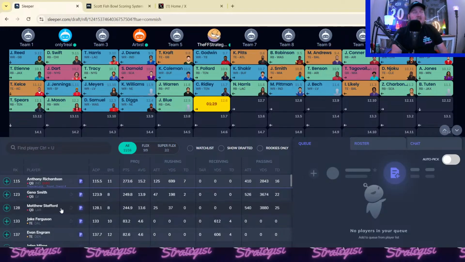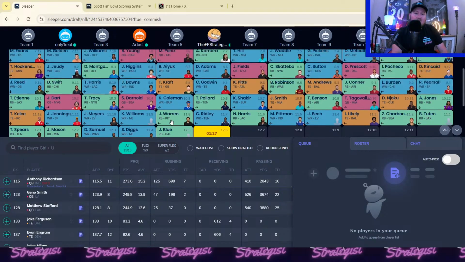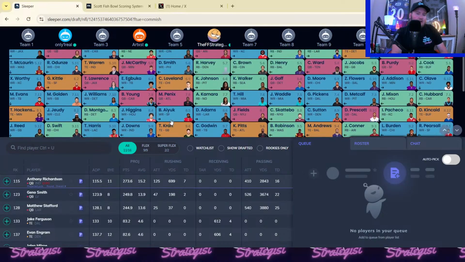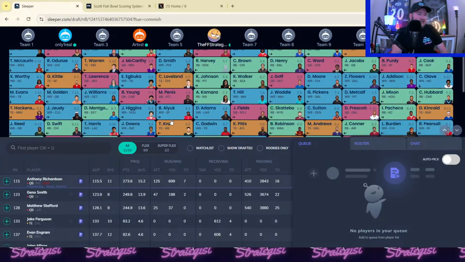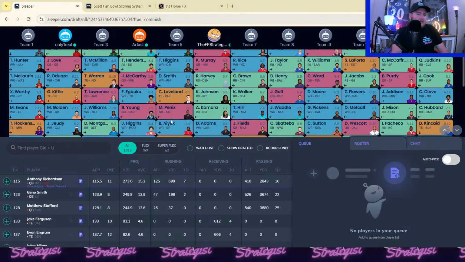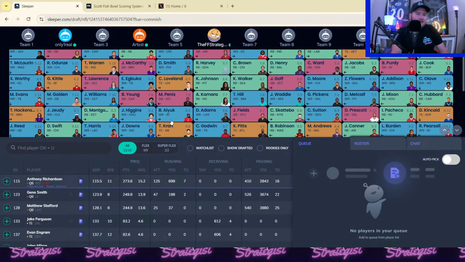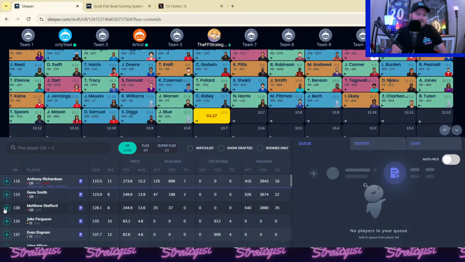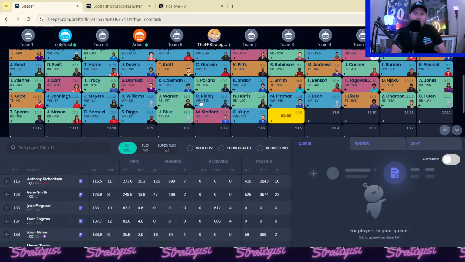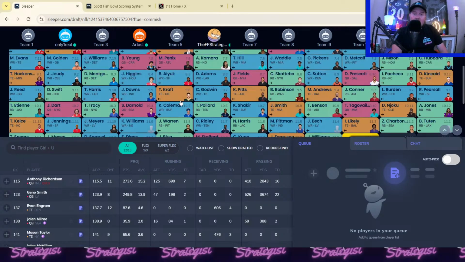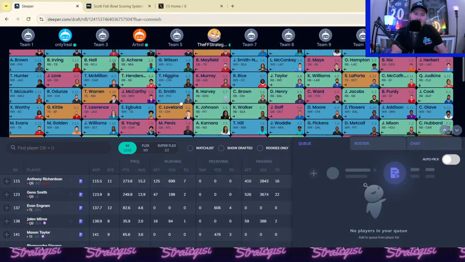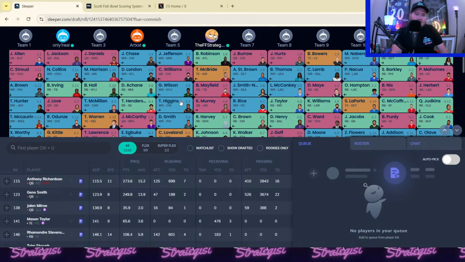With Stafford, the addition of Davante Adams is nice. And I actually did draft Davante Adams as well, so I could potentially stack. And I think that's what I'm going to do here. Stack Adams with Matthew Stafford. Secure the quarterback 3 so that I can have an ideal lineup in this fishbowl setting here.